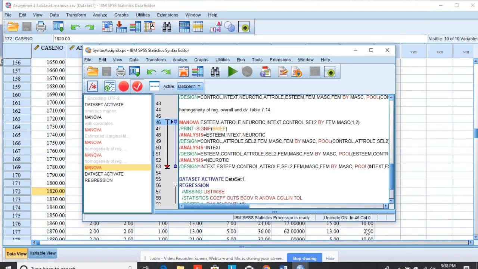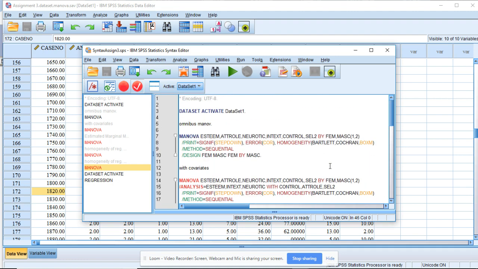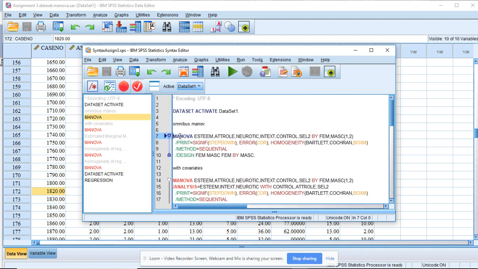Here's our syntax editor. Okay, so the MANOVA, here's where I labeled omnibus MANOVA. This is the syntax that they have, and let me get you a page number.